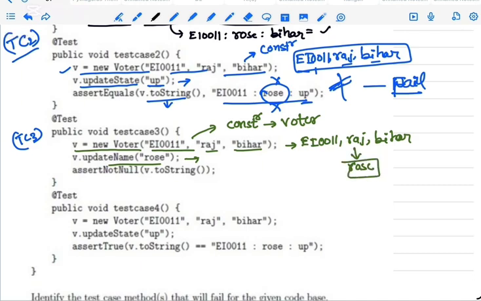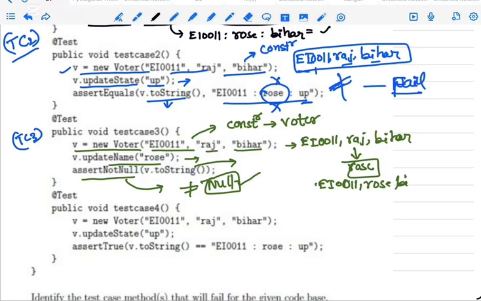And v.toString with assertNotNull, which checks that the value is not null. The returned value is not null. So the v.toString method returns this object, E1001 Rose and Bihar.